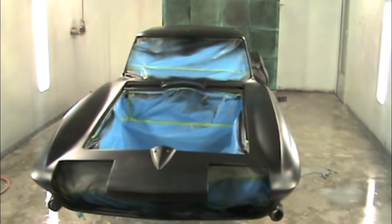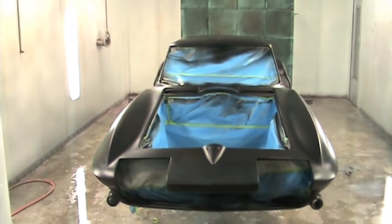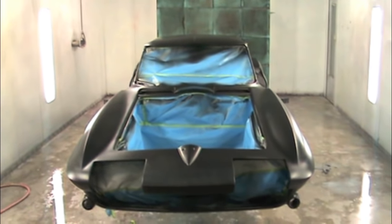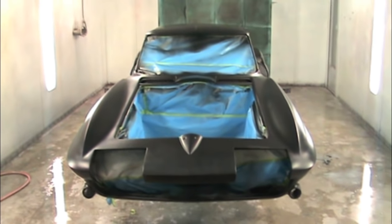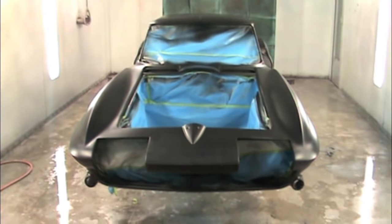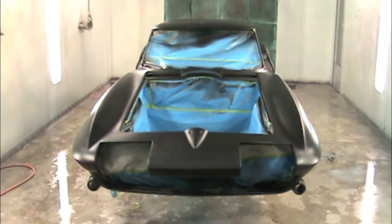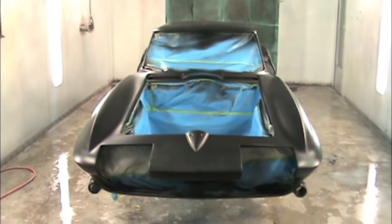Now, I'm basically just going to be making laps around the car, because it flashes off so quickly that by the time I get around, if I start on one side and go all the way around, it's pretty much going to be ready for the next coat. So you've got to really keep track of where you are on the car and how many times you've gone around. And let me tell you, all of the numbers of coats start to blur together.